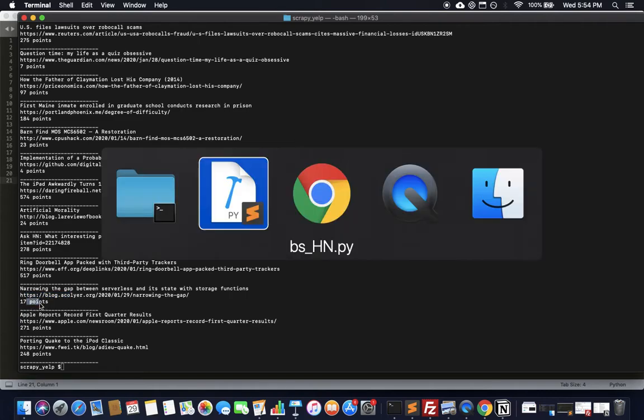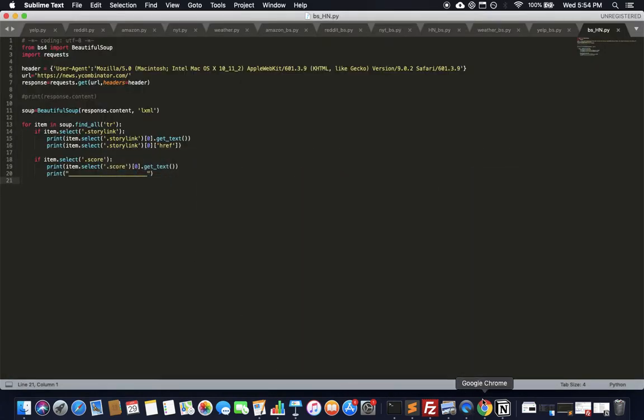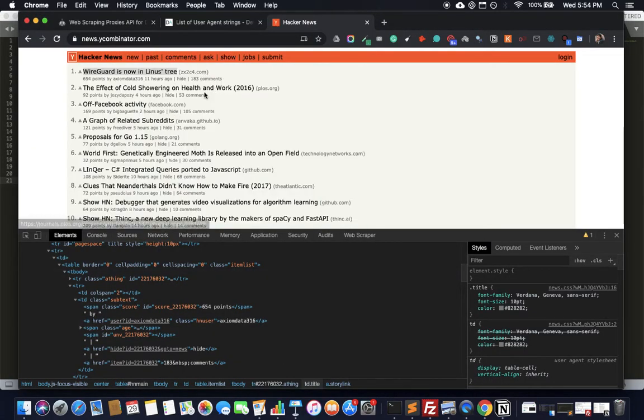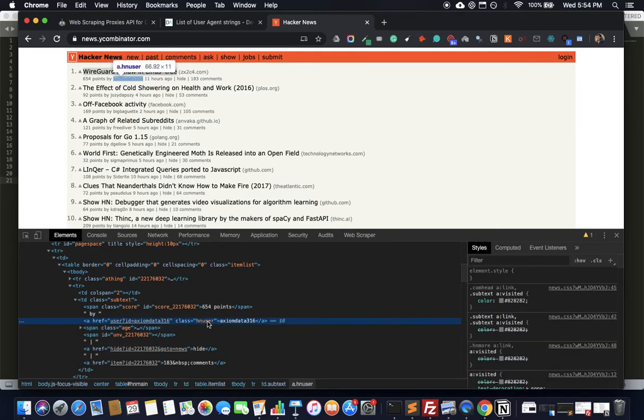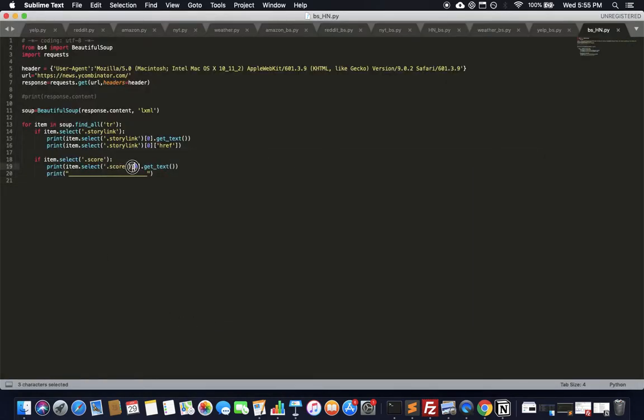All right. So what else can we get? Let's get some more stuff. Now it's pretty easy after this, because once we identify these rows, okay, well, let's see if we can get the username, because it might be important. So class hn user is the username. So simple. Same thing. And right before insert and say hn user. I think I'll be bold enough to get one more item here. Let's see what that is.